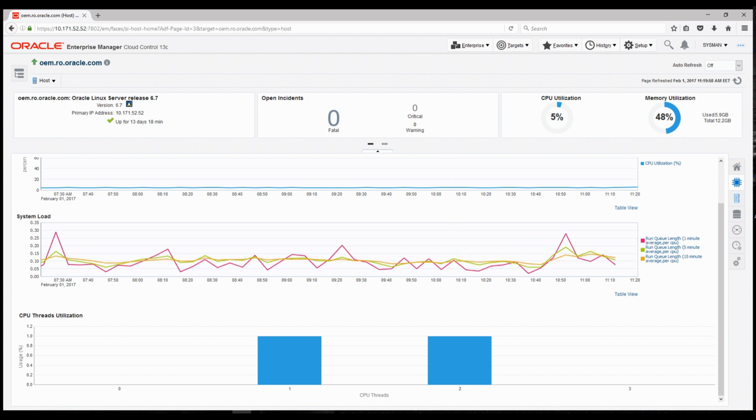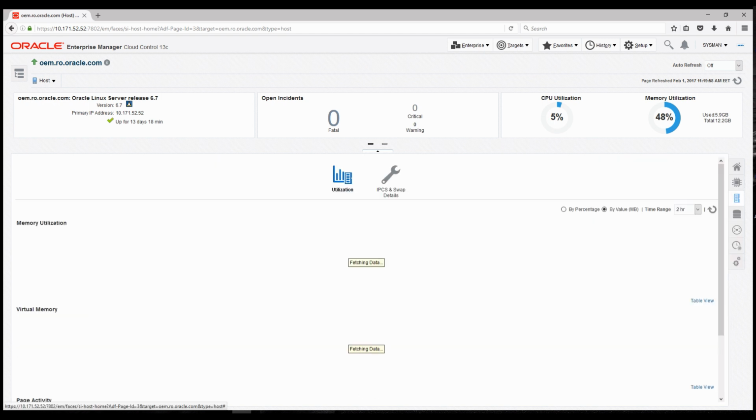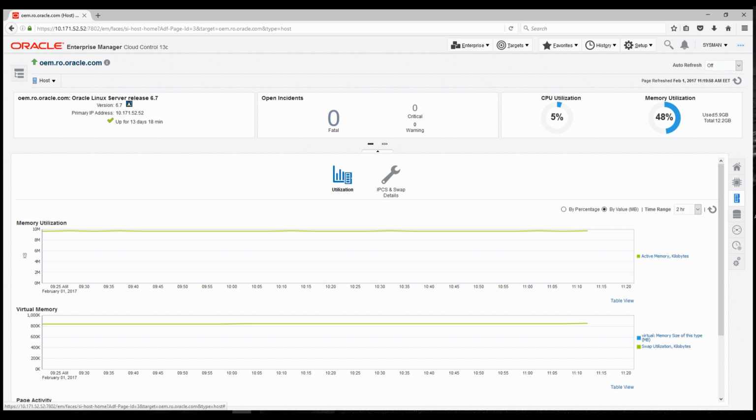There is a specific threshold that shows you every 5 minutes it pulls the information from the local agent installed on the host or the virtual machine Oracle Linux, and then sends the information and populates it onto this graphical interface in Enterprise Manager Cloud Control.